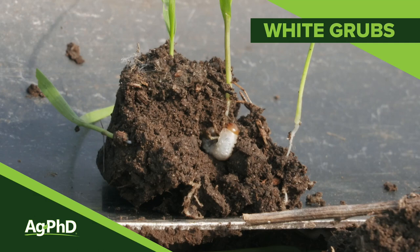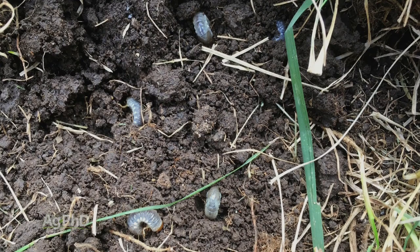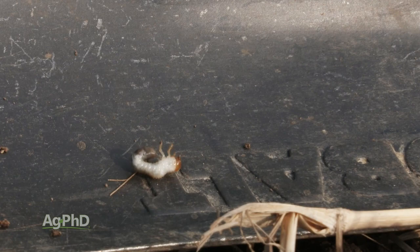One of the largest and ugliest bugs we ever find on our farm is the white grub. We'll talk about that and how you get it under control, where you're going to find it on your farm. There are many different types of white grubs — whether it's an annual grub or the true white grub that can live three years or more — if you see white grubs out there, they can really attack your crop. A lot of times we find it in corn, but it could be in soybeans or any crop.